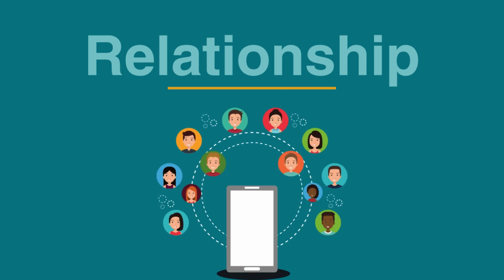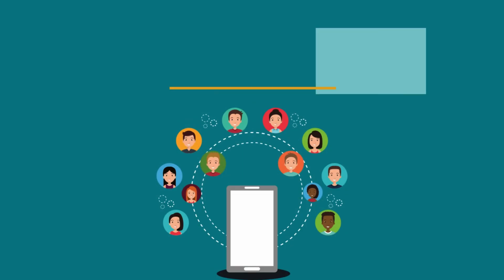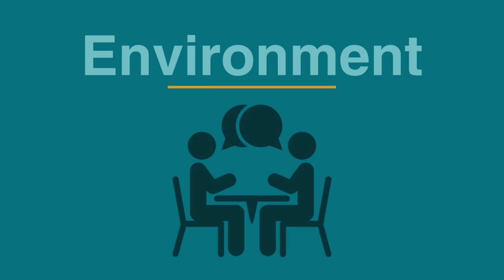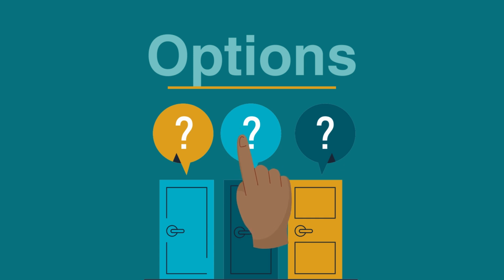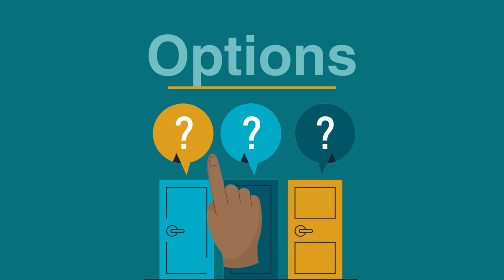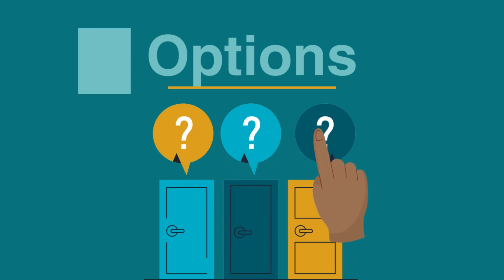Relationship. You're not best friends with Chris, but you do know him well enough to say something about his behavior. Environment. If you say something, it's probably best to choose a time when you're alone with Chris. Mood. This will vary day by day. And options. Let's explore a few options you might choose to upend Chris's hateful words and actions.